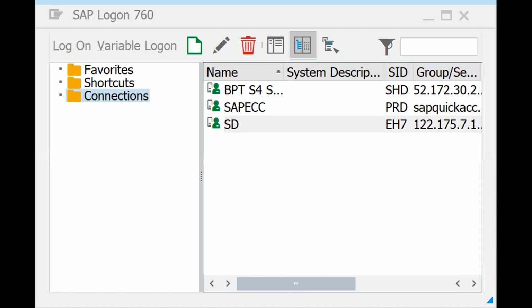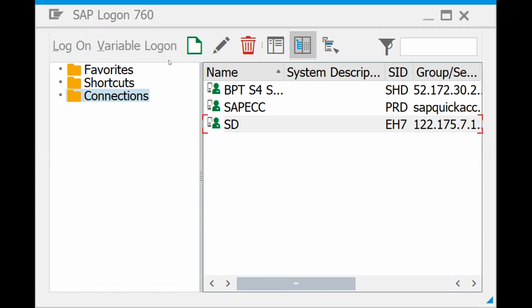Let me close this. If I click this, it opens automatically. Double click, the same way you operate anything. In this place, SAP EH7, different systems will be there. If you want any system access, you can add it here, but it is not required. When you join any company, it is directly available, whether it is a development system or a quality system. We're going to learn that. Don't get into all these things, just try to see this.